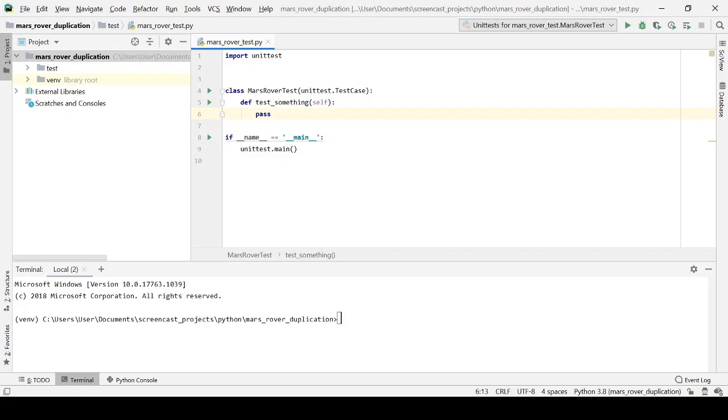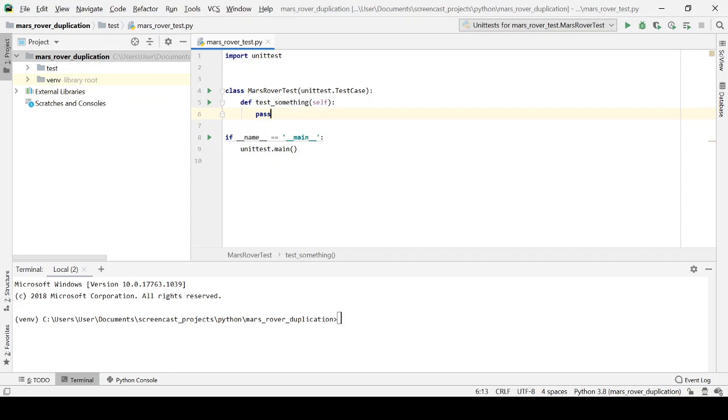So the Mars rover kata, again, there'll be a link in the description below to a description of this exercise. But the idea is that we drop a Mars rover onto an idealized grid, a grid of squares, if you like, and we tell it where it is on that grid in terms of x and y coordinates, and we tell it what direction it's facing in, whether it's north, east, south, or west.